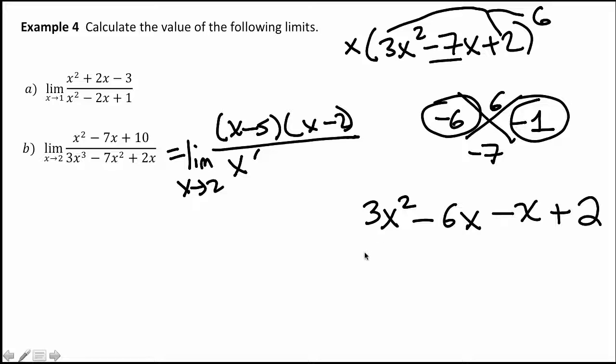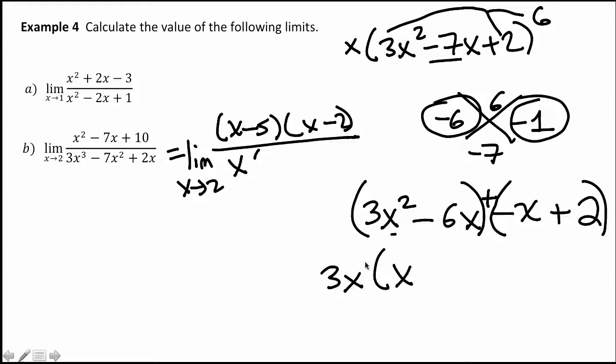Then we're going to factor by grouping. So we're going to put these into two groups here. And then we're going to pull out from each group. The greatest common factor for these two is 3x. 3x times x gives me 3x squared. Then we have x minus 2. Then from here, notice we can pull out a negative, take out a negative 1. So if we take out a negative 1, we're left with x minus 2.